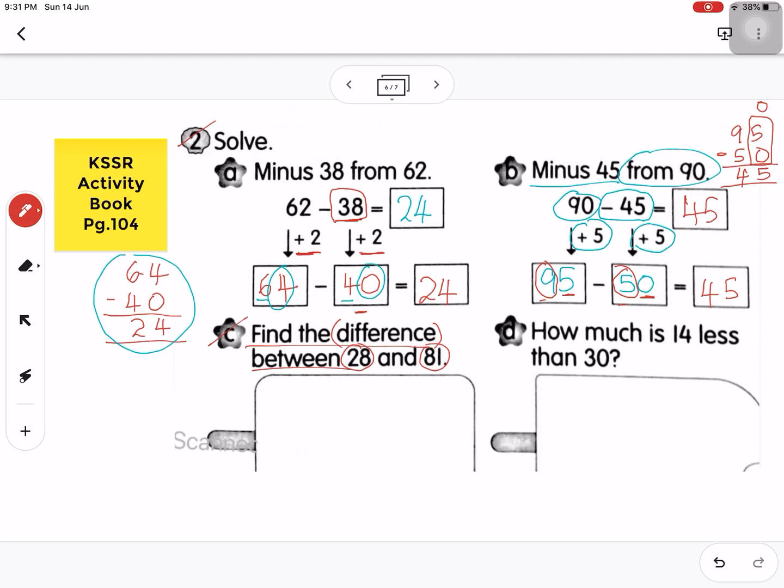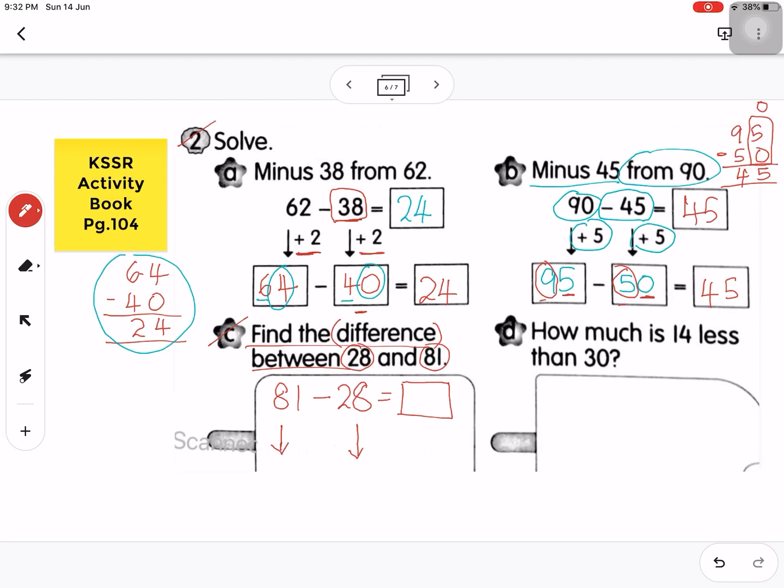Write down the number sentence on the top row first. Don't write in the middle, there is not enough space. That means 81 needs to be written first, because it is 81 minus 28. You cannot use 28 minus 81. The big number always comes first for subtraction. Then equals to how many? I draw a box here. So first, I need to change the value in the middle to a whole number.